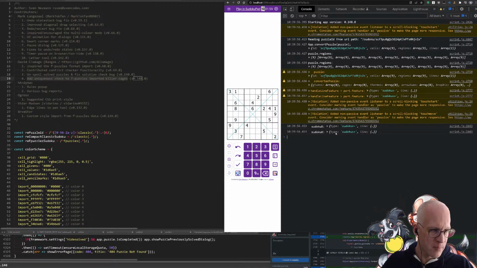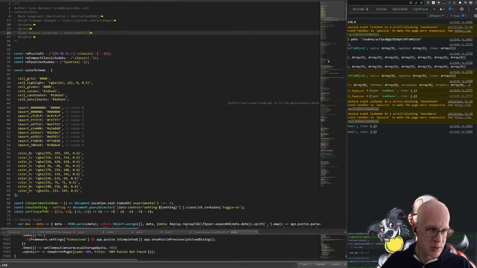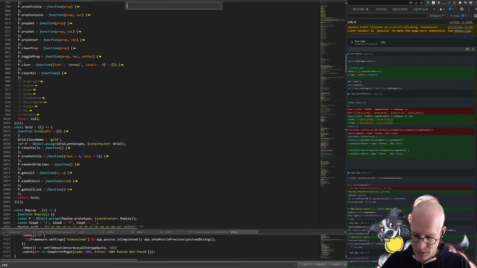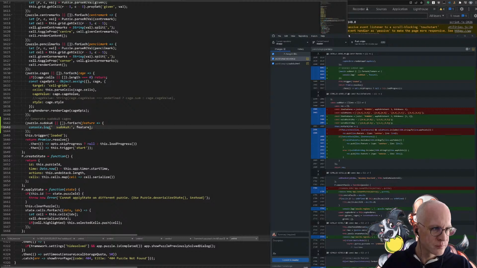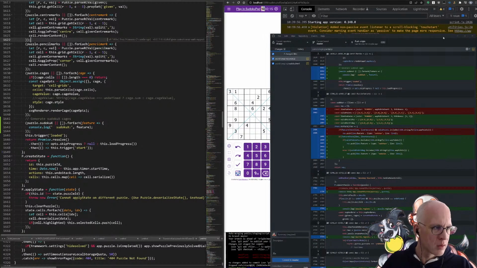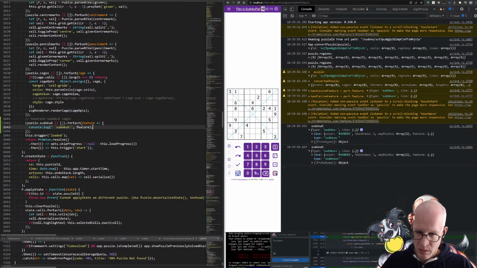Okay, so now all we need to do really is create those cages. And that's happening around line 1640 here. So now all I need to do is add a cage here.